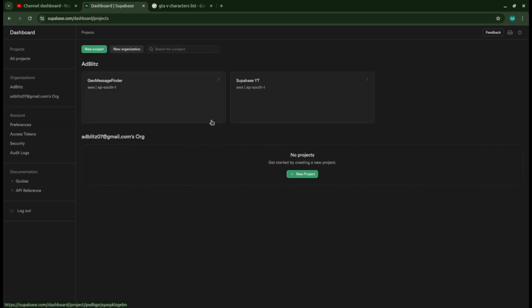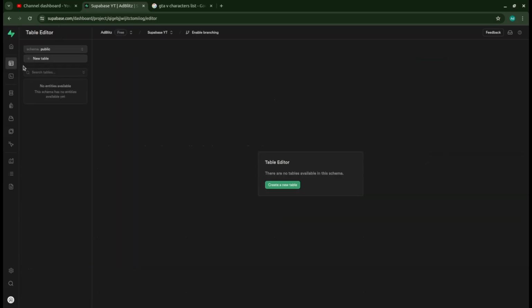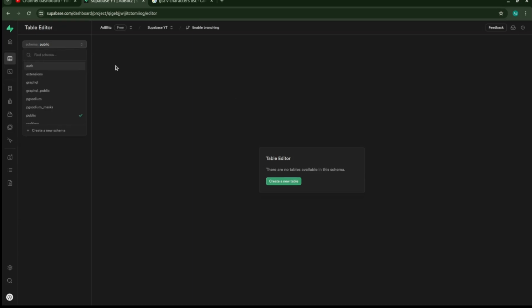So I will move to the dashboard. Here, as we have created this project in our previous video, I will just go inside the project, then hover to the left section. On the left section you can see a table editor. We will move to it. Now it shows all the tables that we have, and on the left side we have a schema. So schema is basically a namespace for different objects. Let's say we have different folders where we can organize our different tables. So schema is like an umbrella to them.